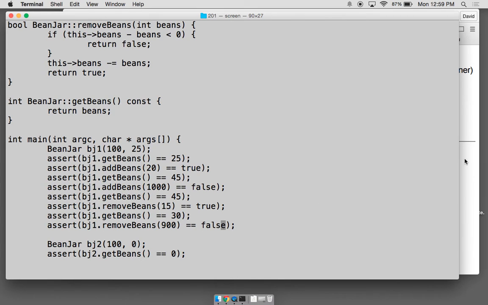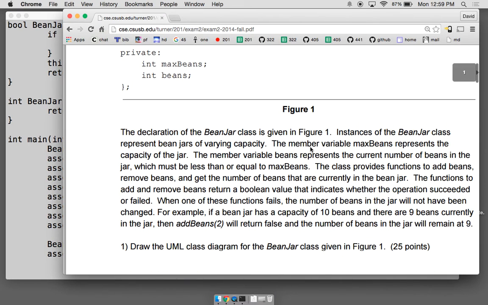The boss tells us here in this problem statement, in the specification, the boss or the client, or the other programmer who's going to use the bean jar class, and you're the junior programmer just got hired, that lead programmer told you, if you can't take all the beans out, don't go down to 0, just leave the beans unchanged.